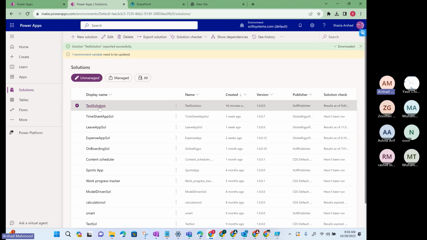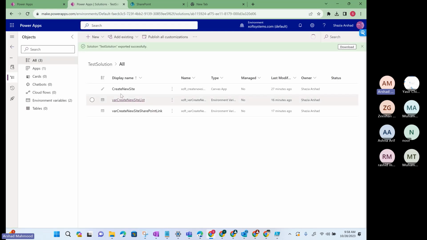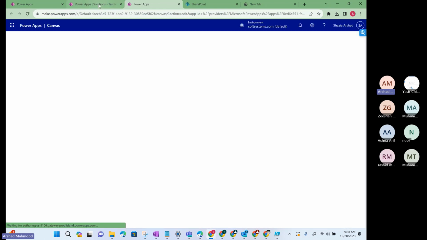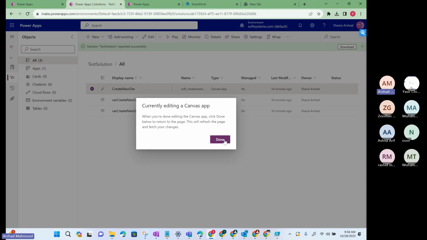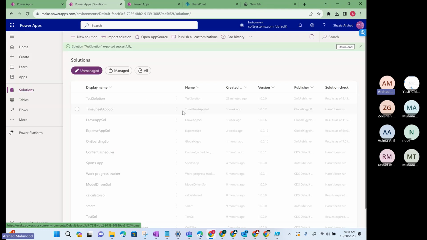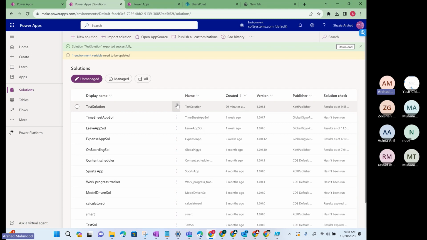If I'm making any other changes to my application and I need to export, for instance, we created this application in this test solution. And now we came up with, hey, this create new site needs some modification. So we made changes to this application directly here. Once those updates are done, we publish our solution. We publish all those changes in this test solution, and then export one more time.